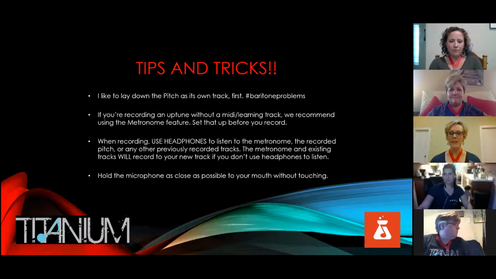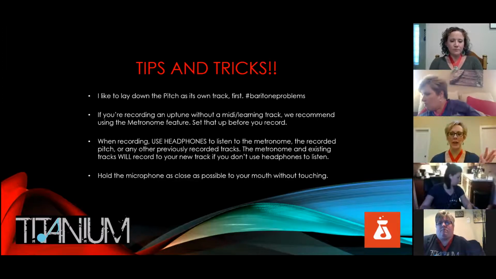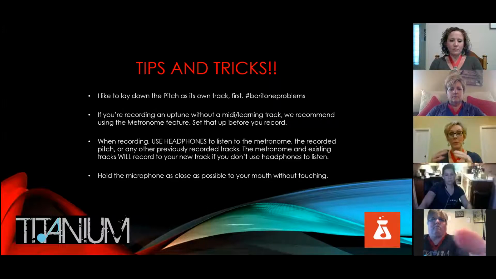And the biggest thing so far that we've noticed is we get to sing with our other quartet members. So I'm not only singing with a learning track, I'm not only singing with a MIDI if I've got to learn new music. So we can use it to learn new music and lay down bits of our own part. And then when the other three get in there, we're actually getting to sing with each other and see where we can make it better. That's where we found a huge value in this, is getting to sing with the actual voices in my quartet, not just my learning media or just something else.